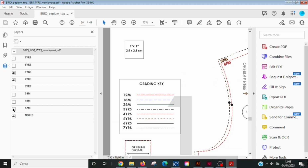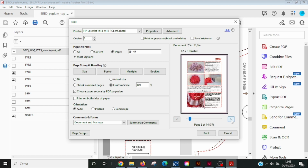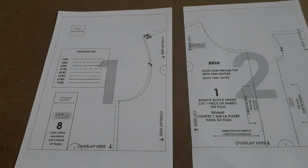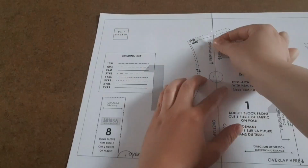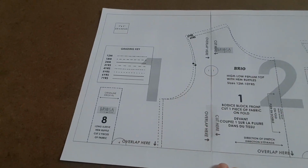Set your printer to 100% or actual size and print only the pattern pieces. First print only the first page and check if you printed correctly. Proceed with assembling the pattern by following the big numbers and the small numbers in the circles.